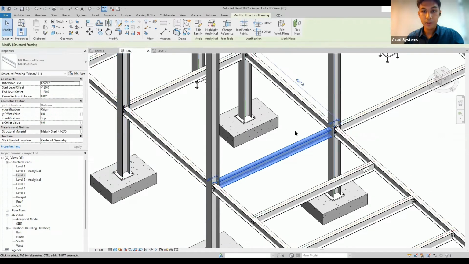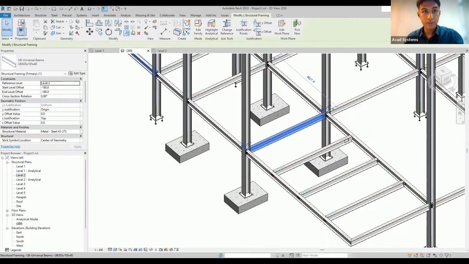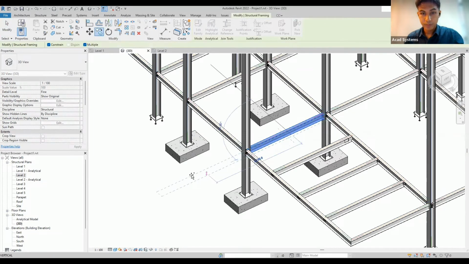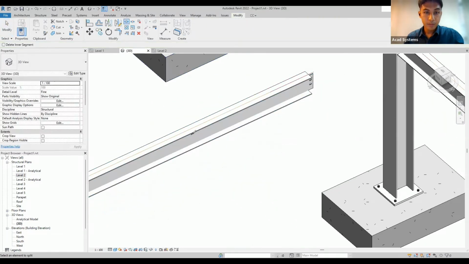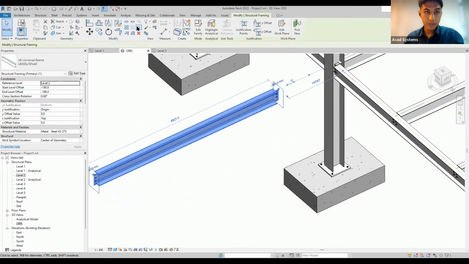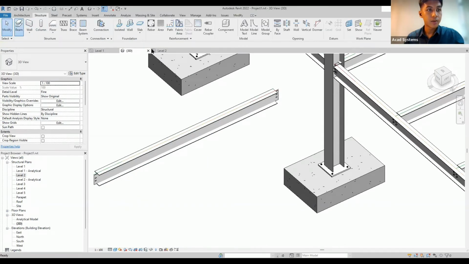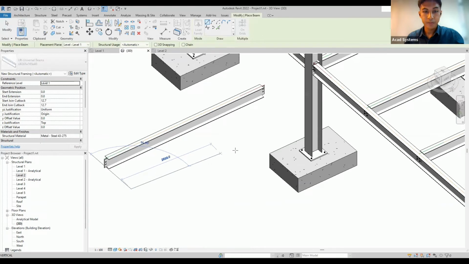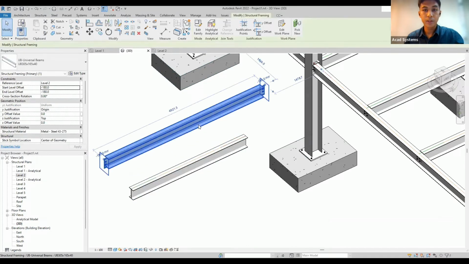Maybe I have to copy it outside first. I'll just create a new beam so it doesn't look like I have applied something.